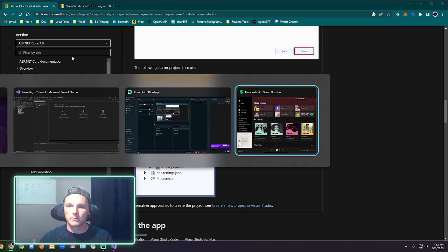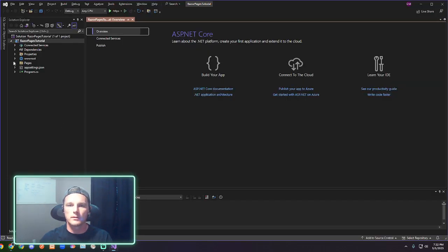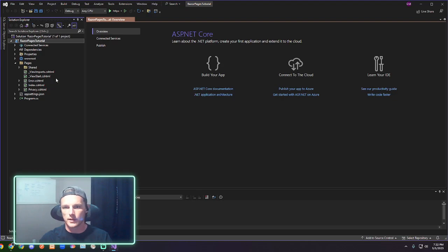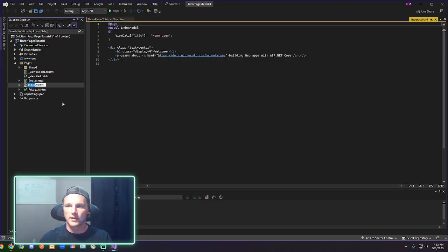So then we'll run through and confirm what I know about what we have in here so far. We've got pages, and these CSHTML files are C# HTML files. It's a blend of HTML and C#. That much I know for sure.